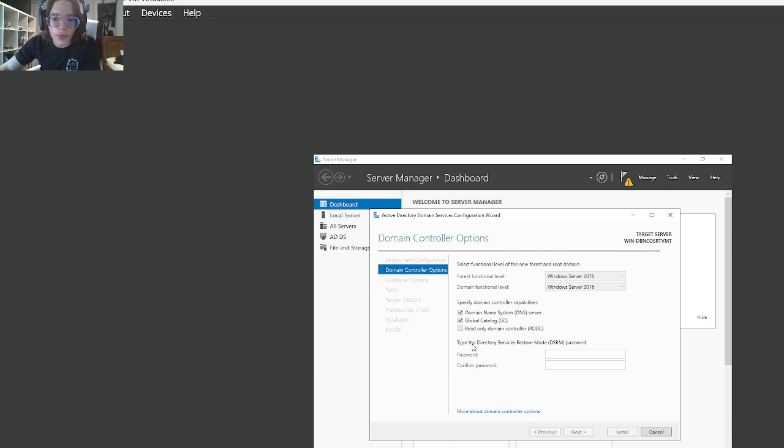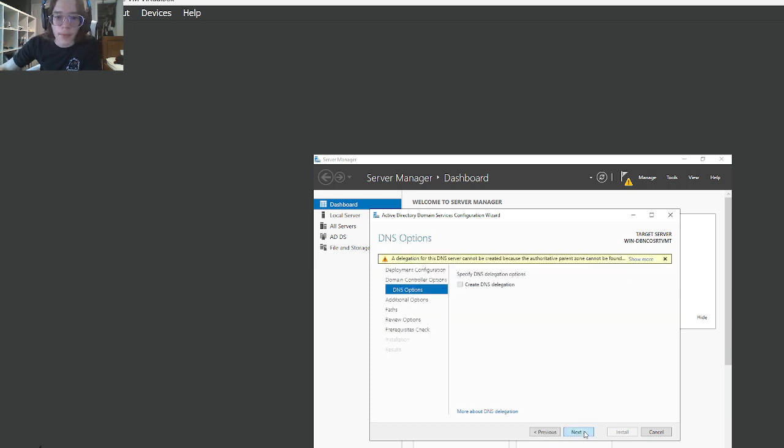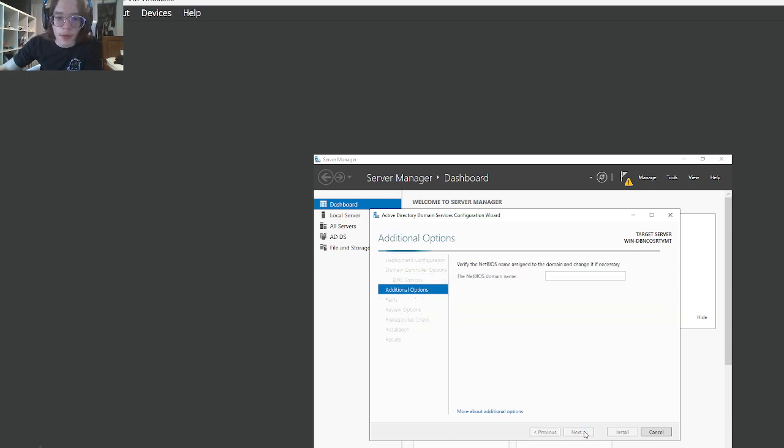Windows Server. Want to type in a password to confirm this, so just write a password down for this part, don't forget it. Hit next. Don't worry about that DNS right there.